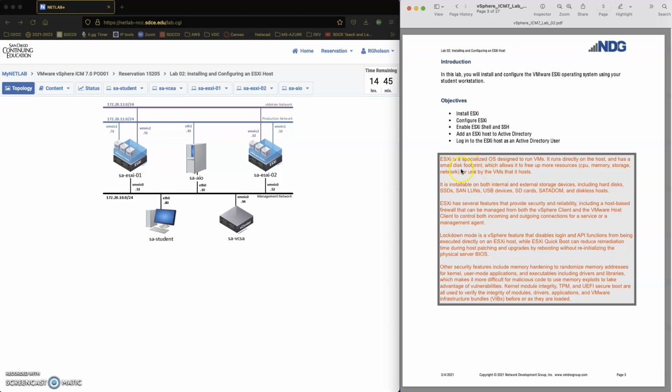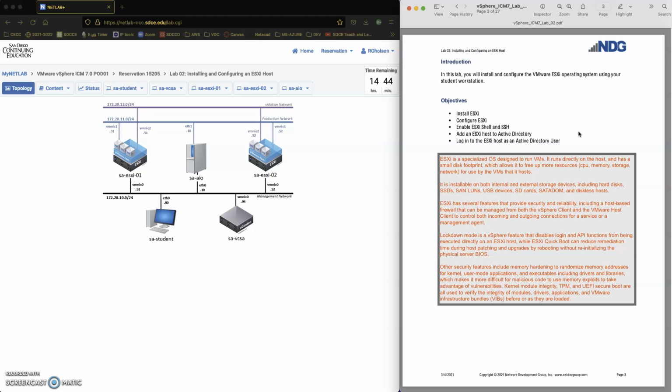And it has a small disk footprint, which will allow it to free up more of the resources, the CPU, memory, storage, network, for use by your virtual machines that it hosts. Now the ESXi hypervisor is installable both on internal and external storage devices, including hard disks, SSDs, SAN LUNs, USB devices, SD cards, SATA-DOM, and diskless hosts.